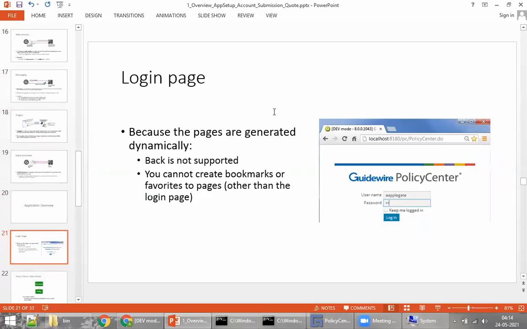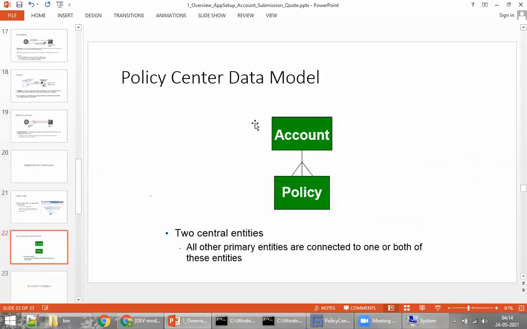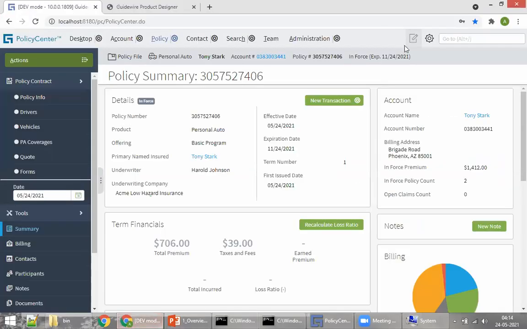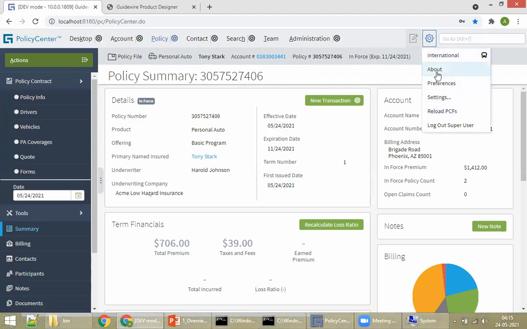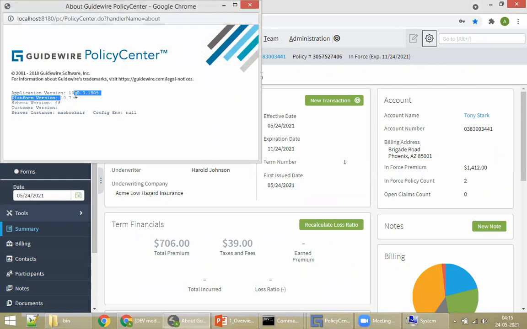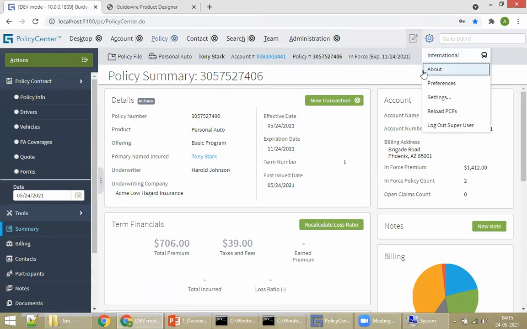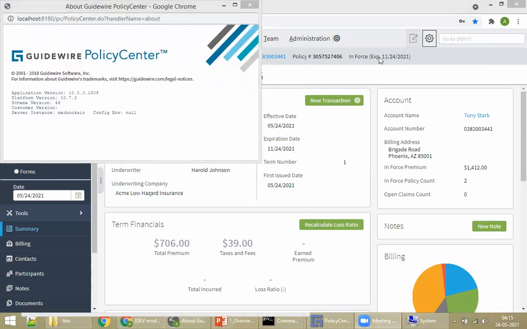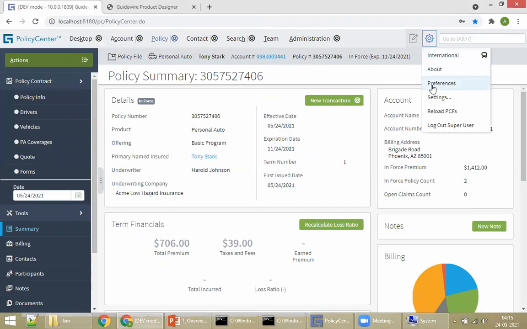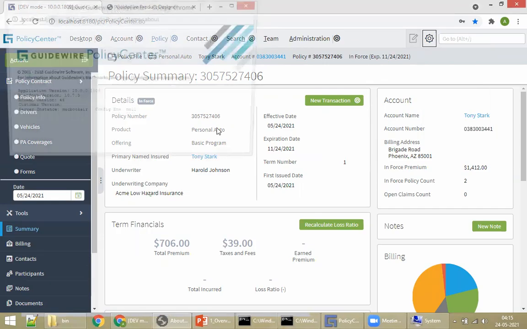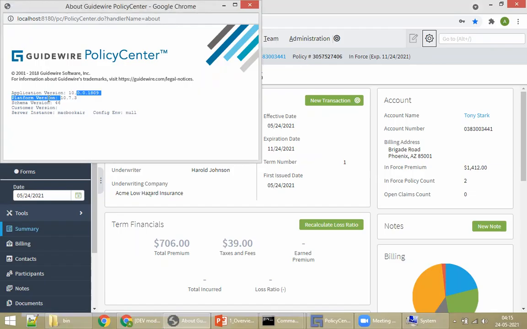And then we were talking about the application itself, like how to log into it. This is how we log in. Now there are many other things as well. Let's say when I click on About, it will show me which version I'm working on, the schema, all those things. In your case, it will show version 8 and so on. So you can check from here which version you are currently working on. If someone asks which version of the application you are working on, this is how you check the platform version.